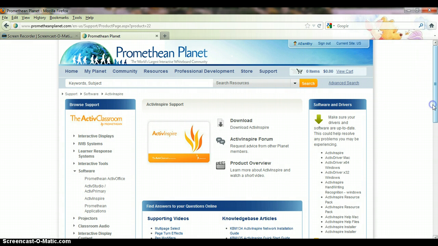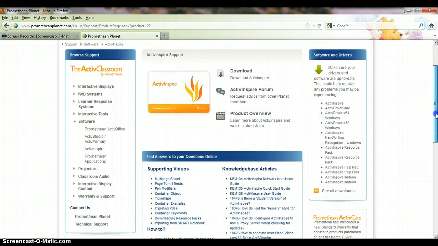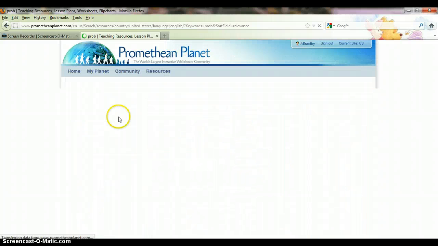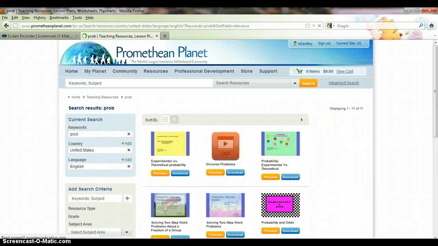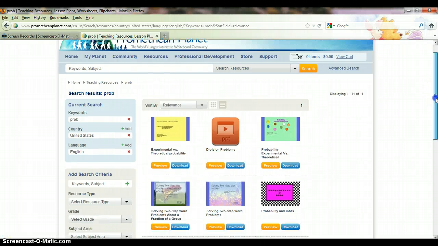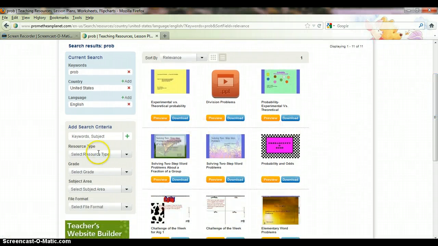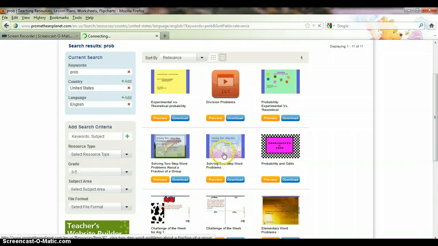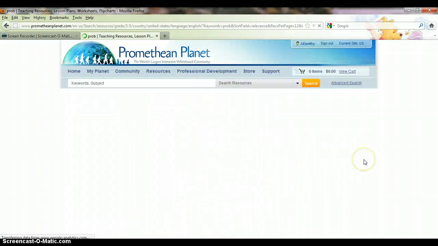And I just run, it's not a trial version, but it's not the full version either, but it's enough for what I need, so I don't have to pay for it. The nice thing I like about Promethean Planet is you can search anything. So when I was working on my probability program, I just typed in probability review. And you can select the resource type you want, but I'm just going to let it go for it. And from there, it gives you flip charts that other people have made, some with things like the spinner that I used before. You can select the grade level, which is nice to kind of narrow it down. But I'll go back and adjust the search.